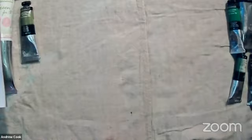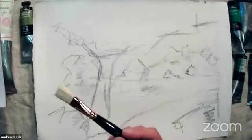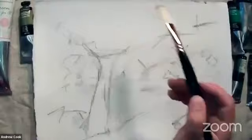Did a quick little sketch earlier. And I got my handy Raphael Paris Classics, which are a boiled hog bristle. So they have a really nice soft quality to them. And then I'm gonna grab some of that color that I just glazed, add that glazing medium to. And we will start.